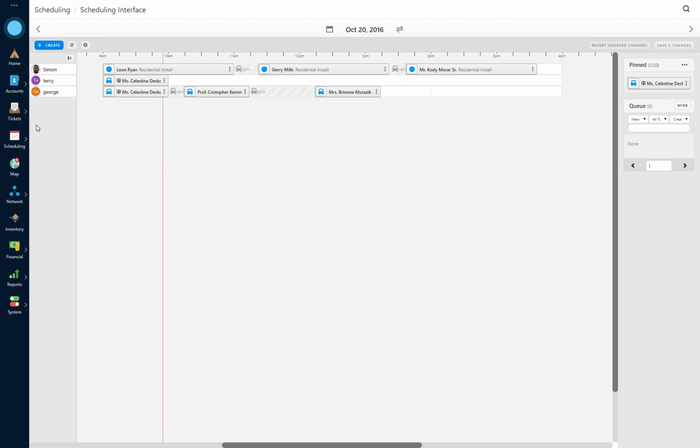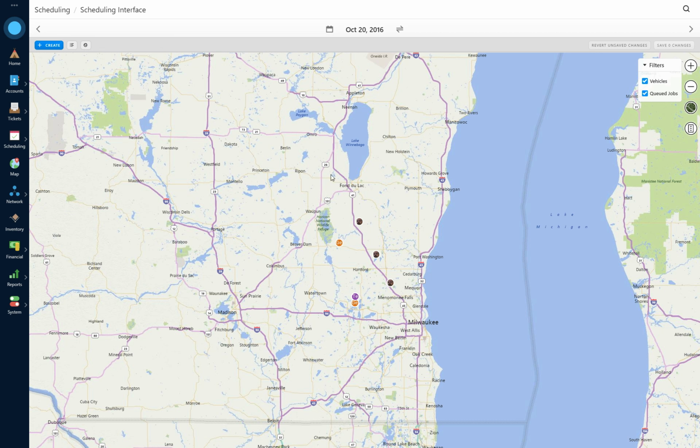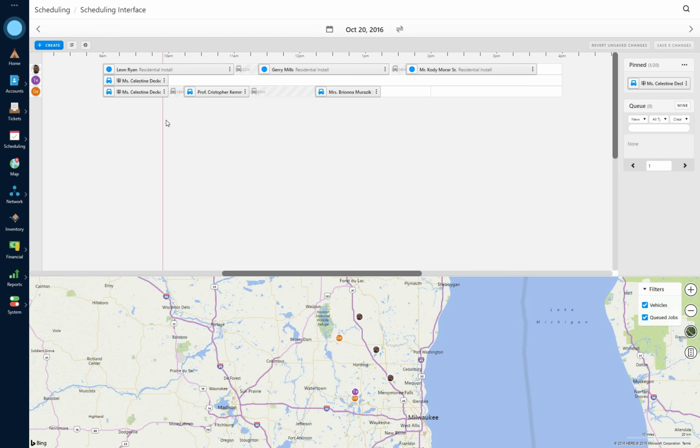And if you have a lot of text, this gives you a really good view to look at all your jobs for the day in this scheduling view, as well as also seeing all the jobs in a geographical view. And because this is all real time, any change I make in a schedule will propagate on a map as soon as the changes are saved. And so it gives you a really good way to spread this out and see a lot of data at once. Can also get back into that list view on a single day by hitting this toggle list view button.